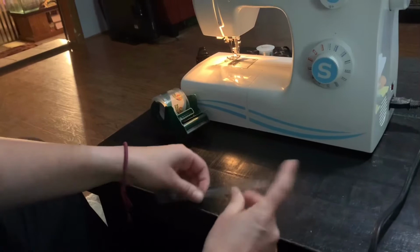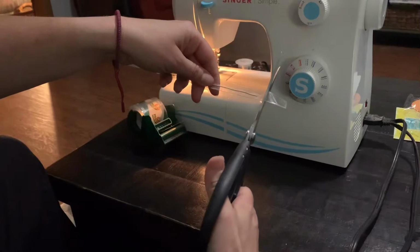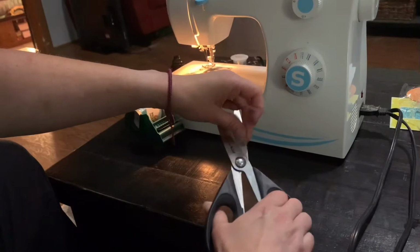See what I've done here? I've got the wire in here, and now I've got a little flat surface. And then finally, I'm going to cut the ends like this. Cut it just a little bit away from the wire. And then same here. And then I'm going to make a seam in my mask where I'm going to slide this in. So I will show you that in just a second, okay?